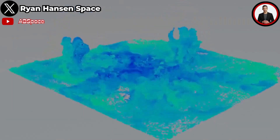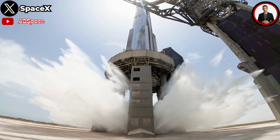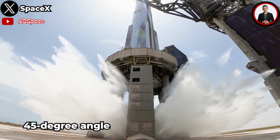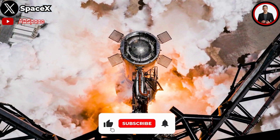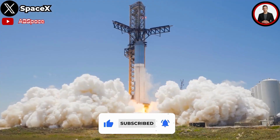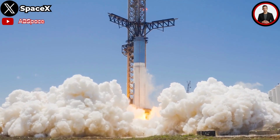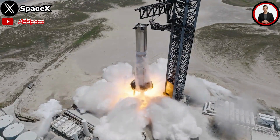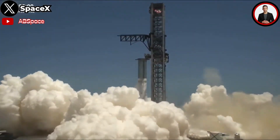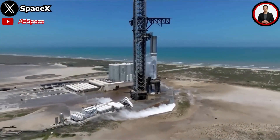When the steel plate is placed under the rocket, water is sprayed from the bottom to the top, then encounters directly the exhaust gas from the group of Raptor engines above and vaporizes quickly. At the same time, the water's pressure in the center reaches its peak, and in principle the flow of water moves from high to low pressure. This means the water flow during its powerful movement will pull the heat and force to the outside, so both the exhaust gas and the force of the Raptor engines will not have the chance to touch the steel plate or the foundation layer.